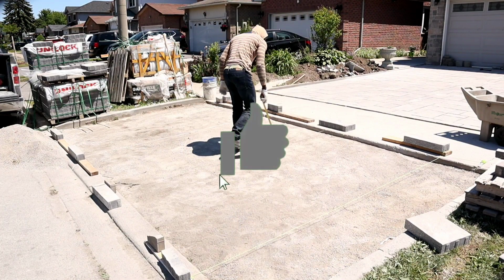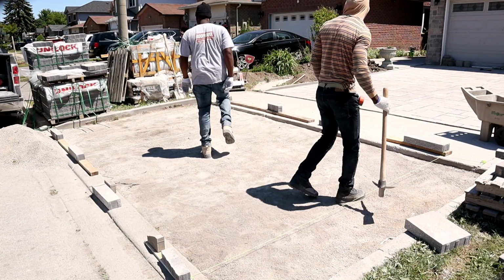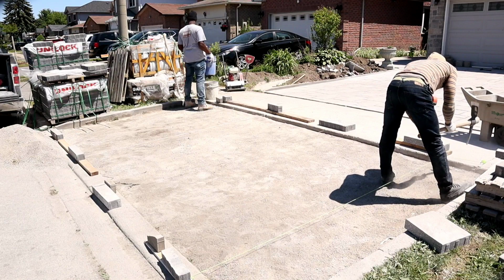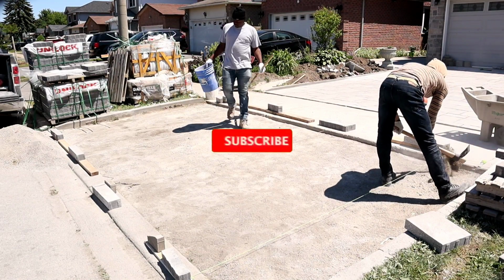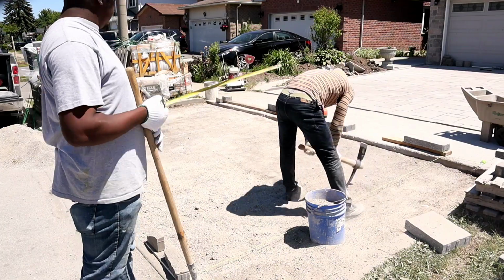So see there I'm measuring right now. We measure 4 inches from the line down. So we're gonna dig out 1.5 inches, because the interlock that was there before was 2.5 inches. So we have to dig down 1.5 inches, and then we put 1 inch's worth of leveling sand.